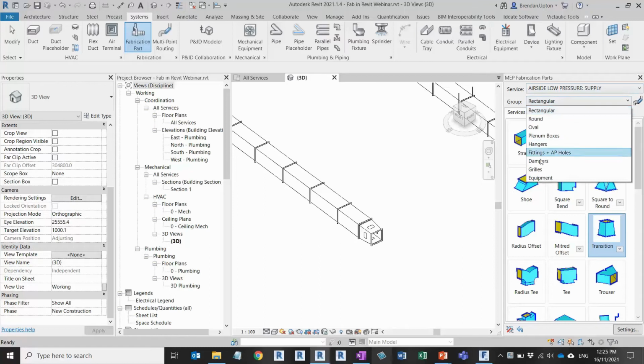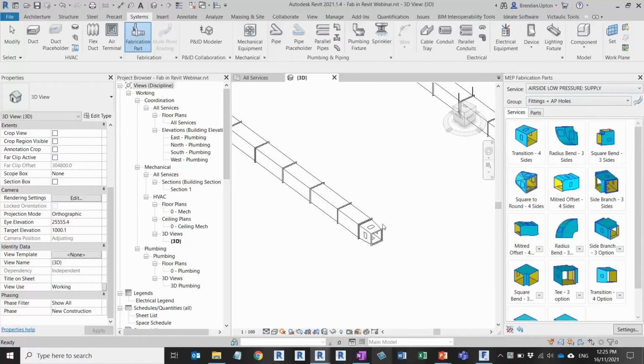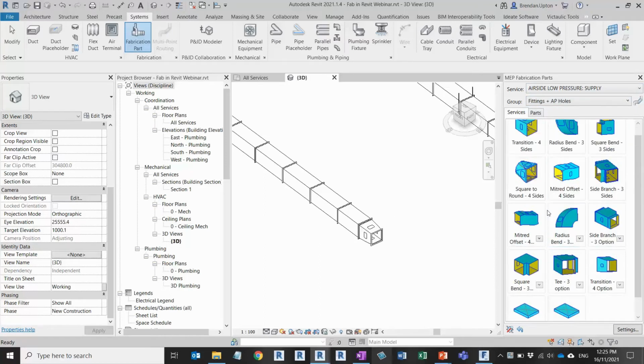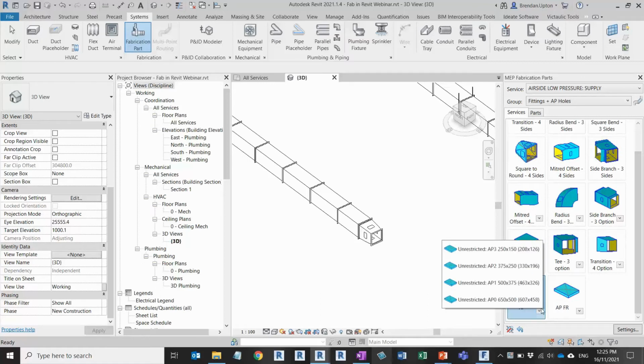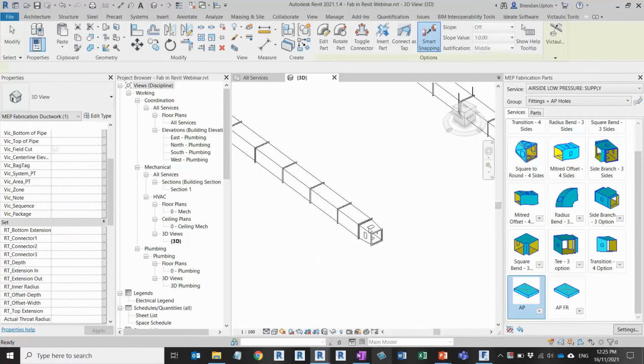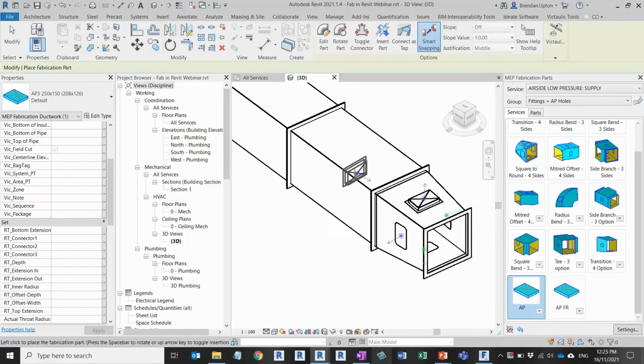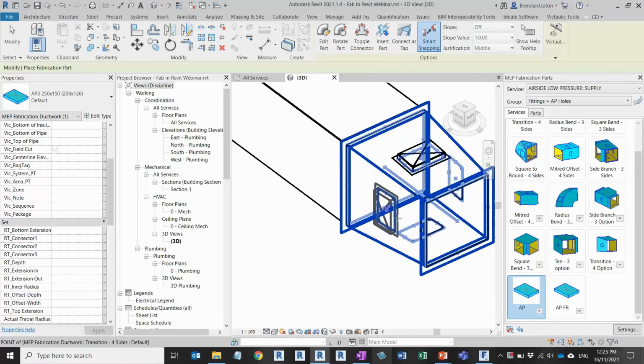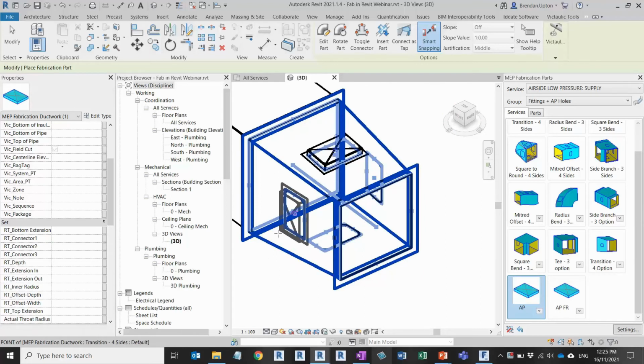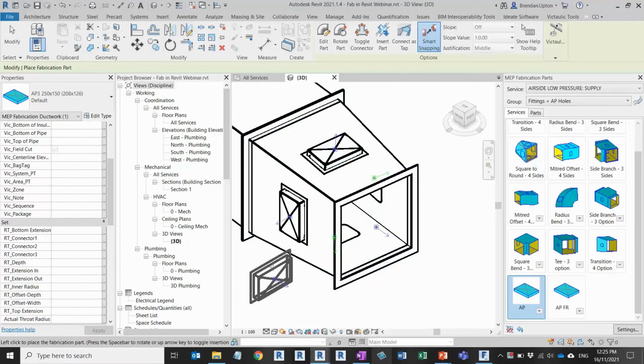So coming back to here, I've added that transition on. What we've also got now is these extra access panels here. As well as being able to place them on the straight pieces, you have the ability now, with the way that this has been set up and customized within our A2K database, they will snap directly onto the holes on the fittings.